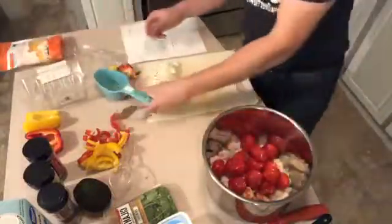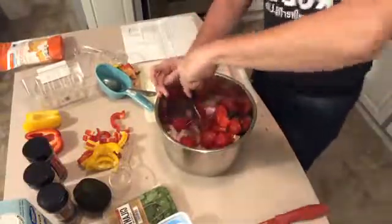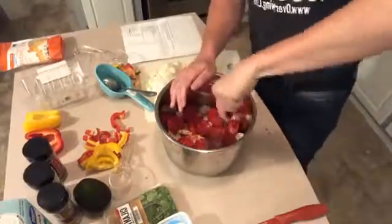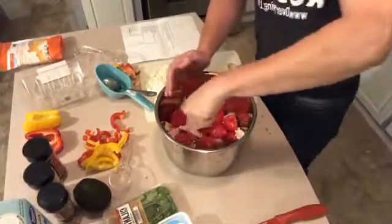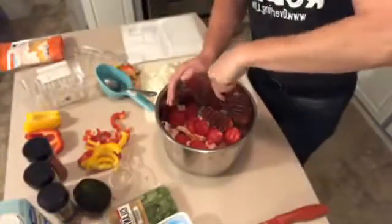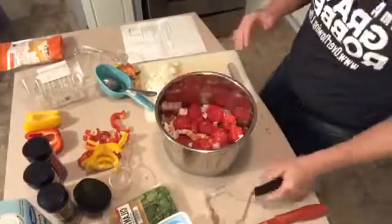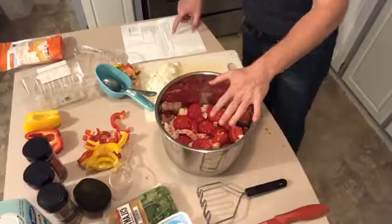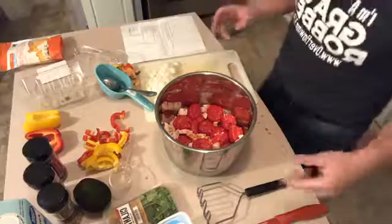That's perfect. Now, I really want them mashed. So I'm going to use a potato masher. Now, the pressure cooker is going to take care of this primarily, but I want to make sure that I do this recipe right. So I have now mashed the tomatoes. It said mash. They're mashed. Okay. There it is. Now, it says after I add the tomatoes, or crushed tomatoes I meant, we're going to add the spices and the salt. So let's go ahead and add those.